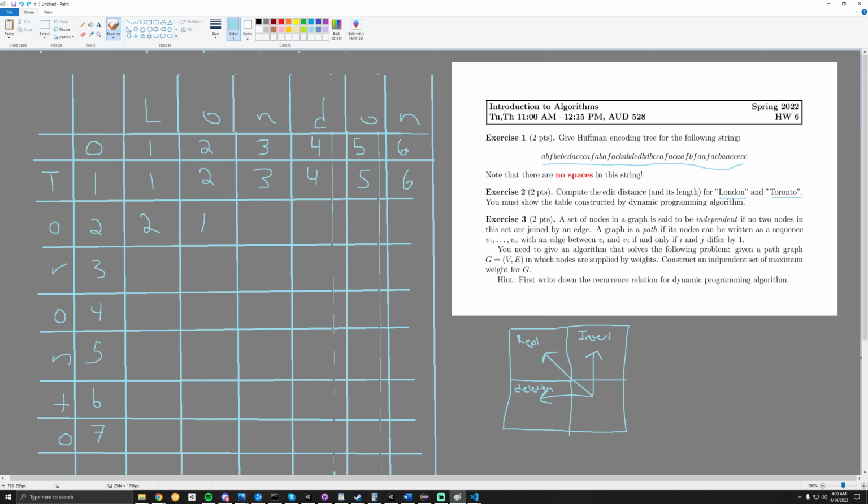Next we've got N and O, so we would need to delete the O, so that gives us an operation. We delete the O, we don't have to do anything, we come diagonally and do the replacement, and we've converted LON to TO. Now we come here to D, D doesn't match, so we have to do 3.